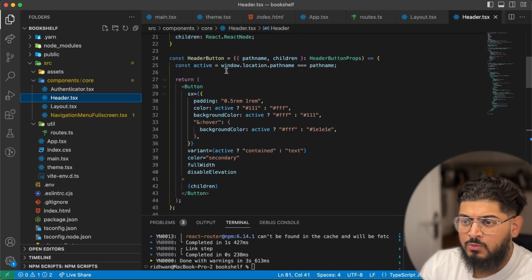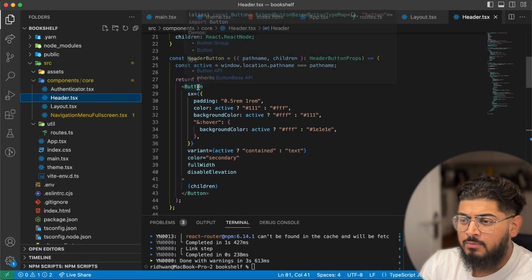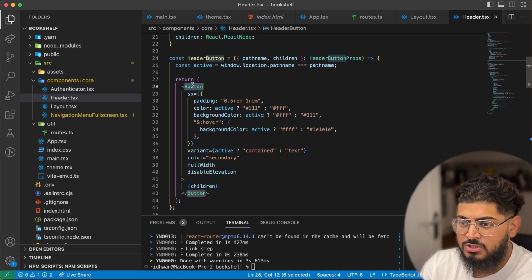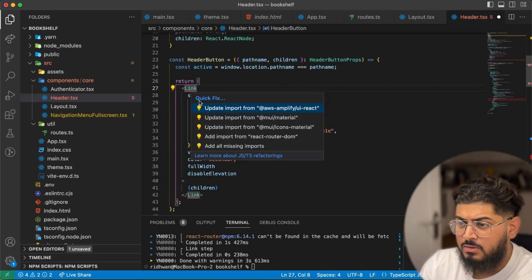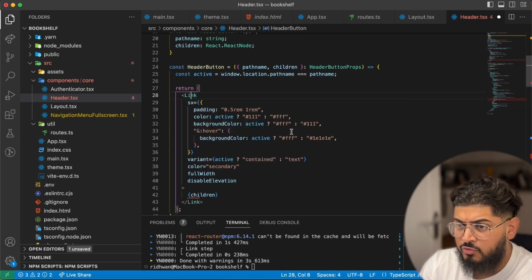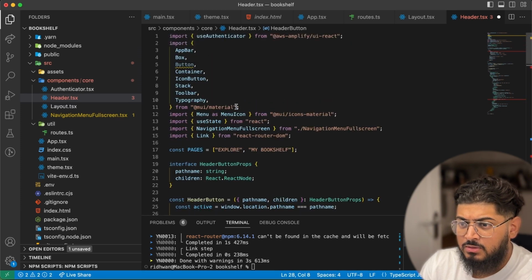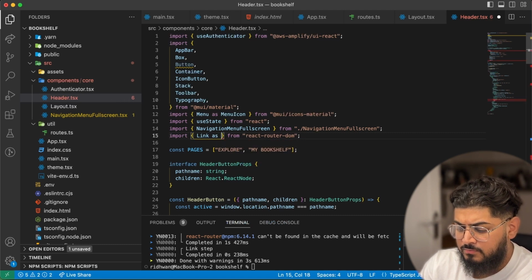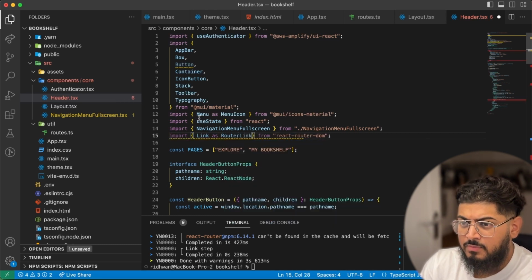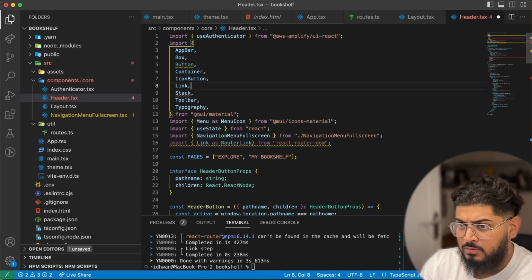If we go to our header component, one way of allowing us to navigate using our buttons is to change the button to a link that we can import from React Router DOM. Let's just add link back in here for the other one.